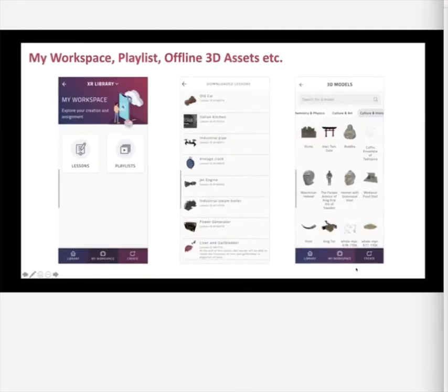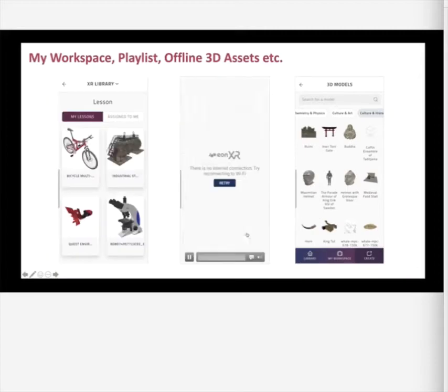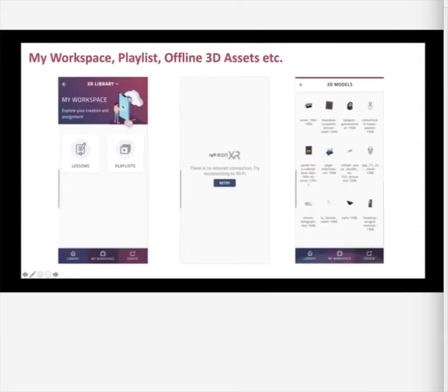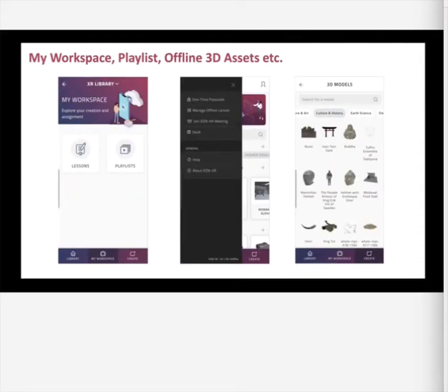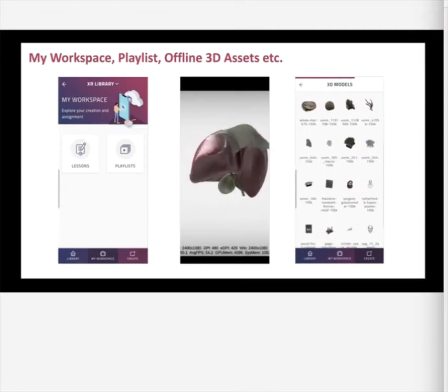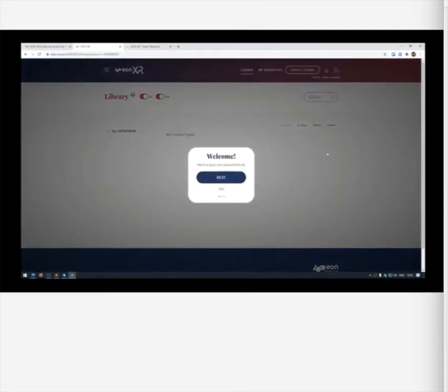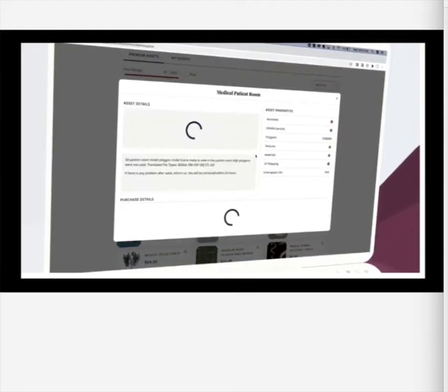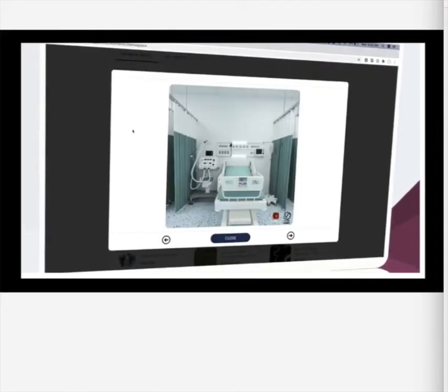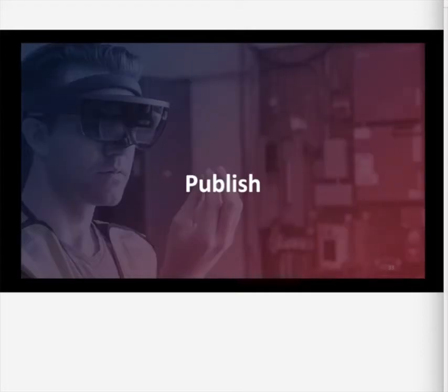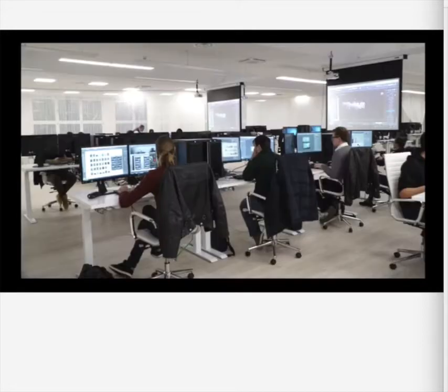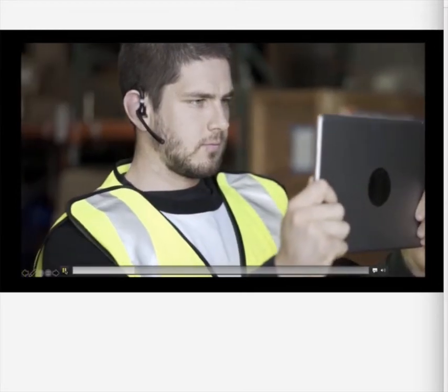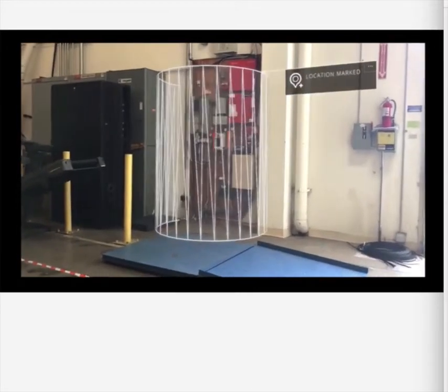And then finally, before publishing, you have the administration capabilities, whether you can create your own workplace or 3D models, what 3D models you want, having that like a playlist of all the models that you want. You can also log in and access a very large marketplace of lessons. And then finally, once you're done with that, you can publish this to a desktop environment like you see here, or to a tablet.